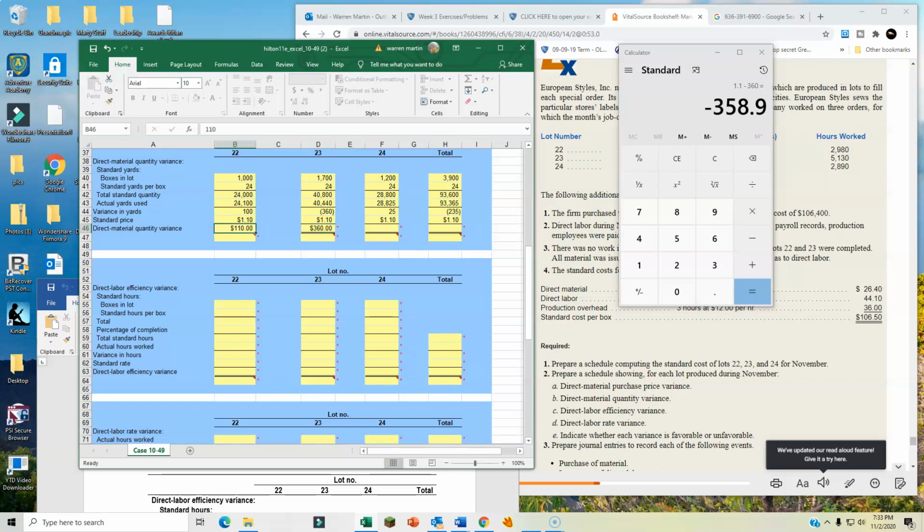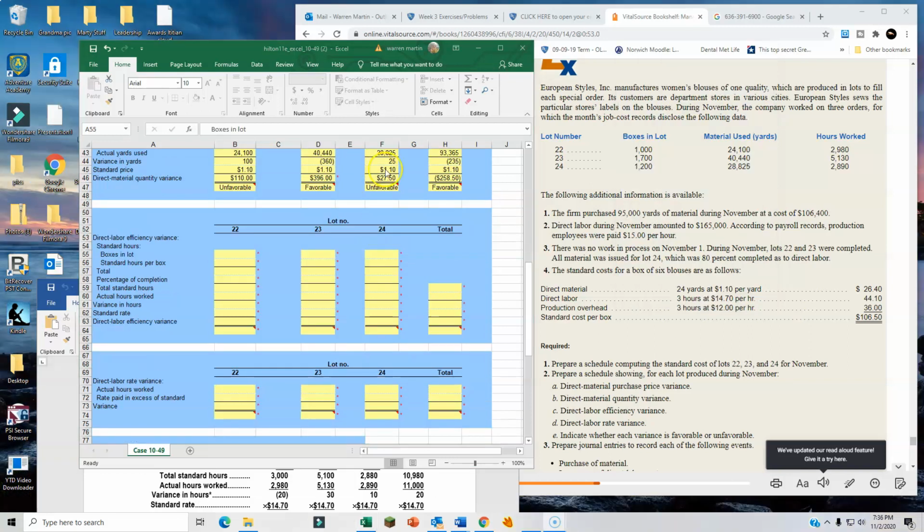And then down here, you just plug in if this is a favorable number or unfavorable. And again, if you plug the wrong number in, it'll give you your little asterisk.